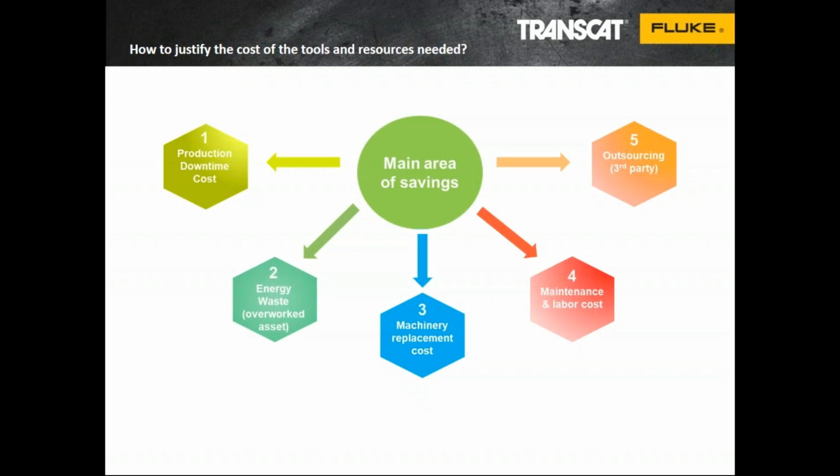What's the replacement cost of machinery? And the other thing is, how accessible are replacement parts for that particular machinery? Obviously, there are maintenance and labor costs, and keep in mind that when we say maintenance and labor costs, we're not just talking about the cost to repair when a motor goes down or bearings have to be replaced.